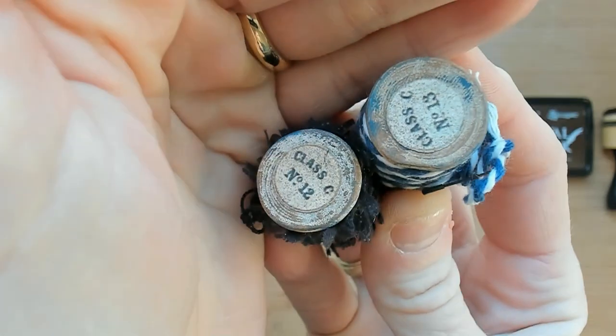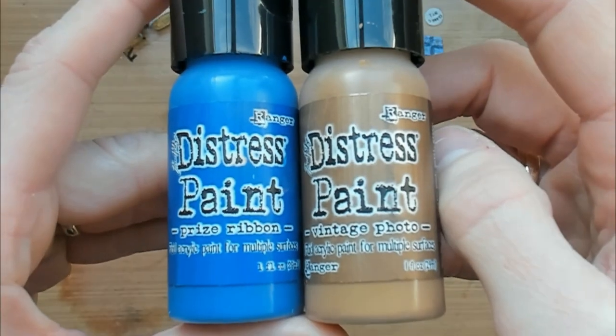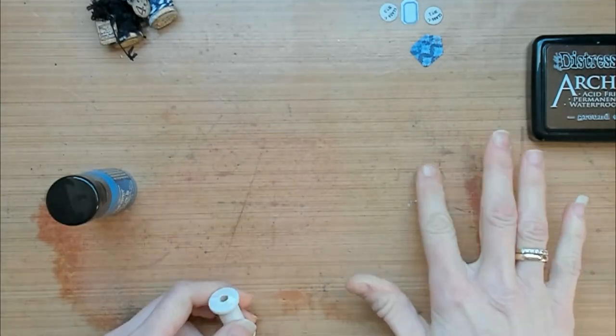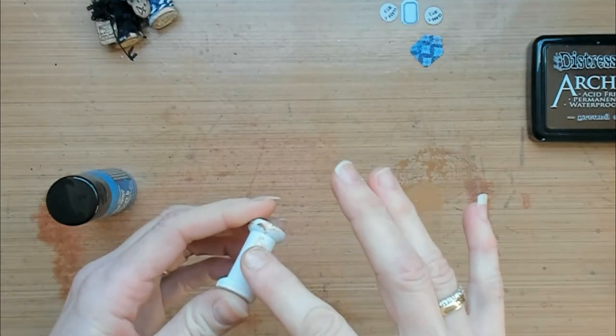This is what we are going to create. This is the end result, and I'm going to show you how to get there. I chose two colors for my project, a blue tone and of course a brown tone, because I want it to look aged, and brown is your go-to.